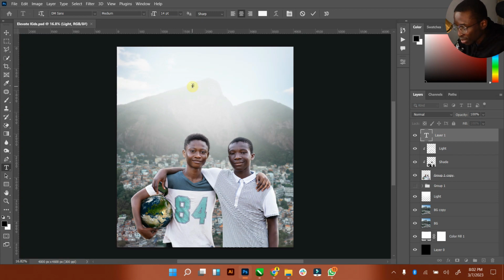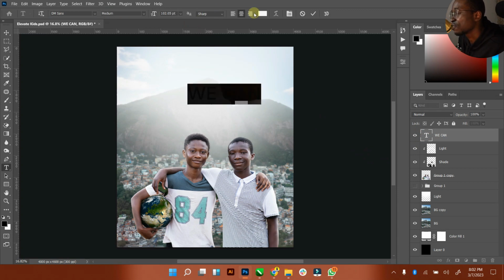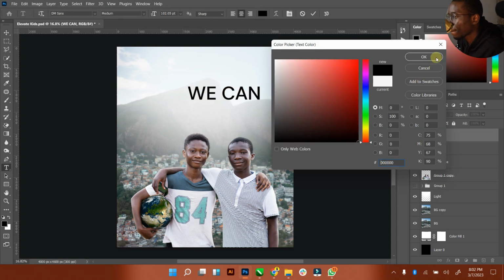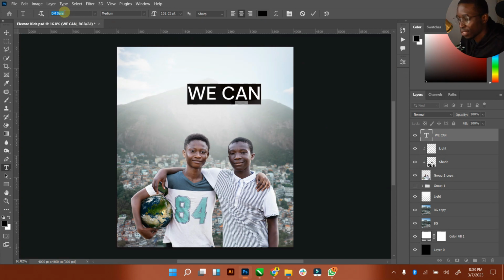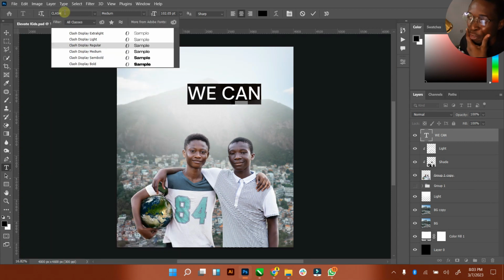So I'm going to use a font I downloaded, right? It's called something Clash. I can't remember, but I'll try to get it. That font is very, very dope. I'm going to confirm first. Yeah, Clash Display. Yeah, I like this font.